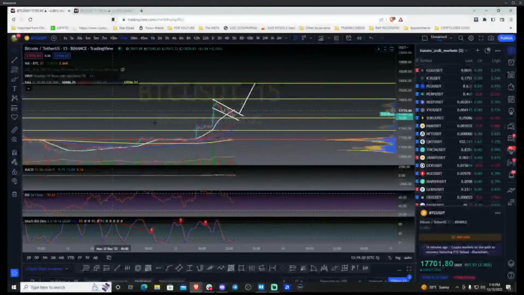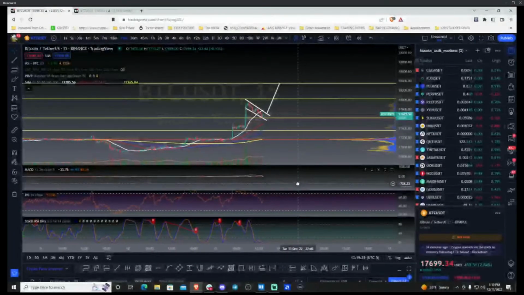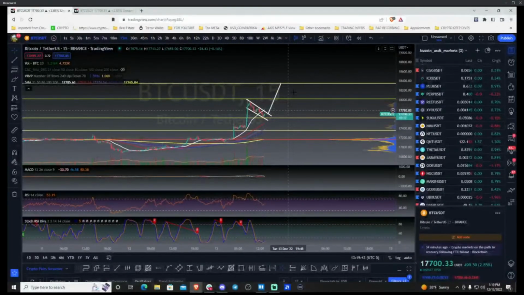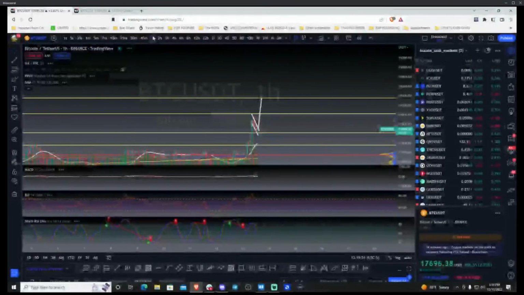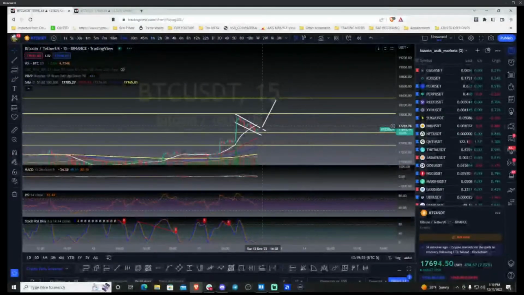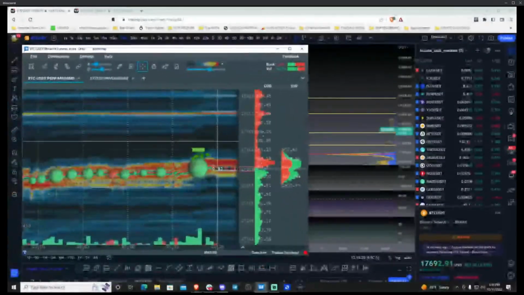Excellent. All right, cool. So what I'm seeing is this flag, right? I play flags like this all the time. Low stochastic, MACD showing signs of a lack of bearish momentum. Even the RSI wants to flip from the middle section. This is a strong continuation pattern that I've played hundreds and hundreds of times in my life, specifically on the 15 minute. I'll see if I can get a little more juice out of it on the 1 hour, but even if not, it could be a quick scalp on the 15. Point of the story is this tells me there's likelihood of a move up.